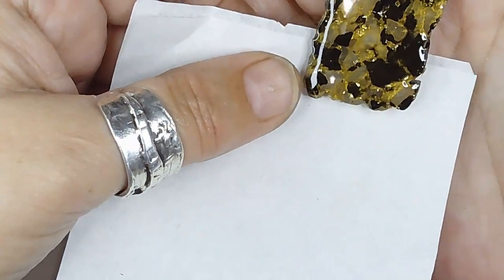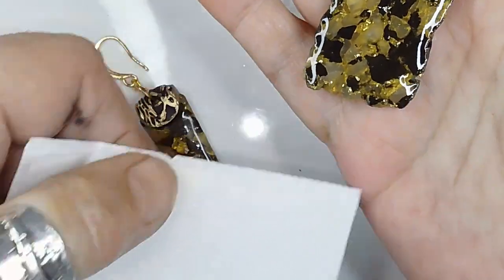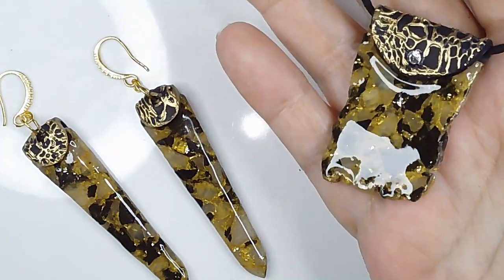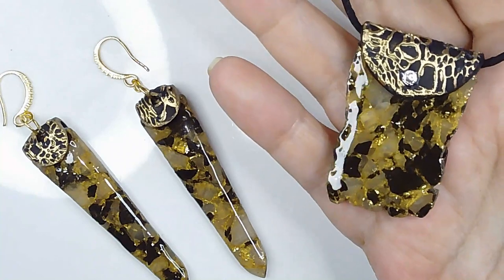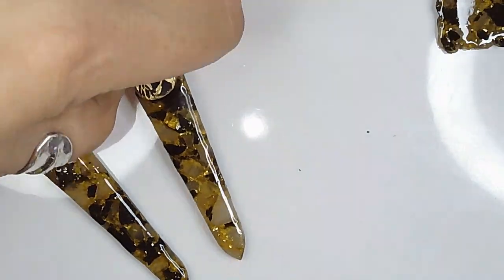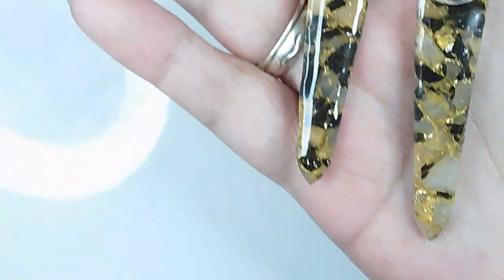I like that sort of rough organic edge. But it's quite translucent, and I like the way the gold shows through the translucency. I'll show you these earrings closer.